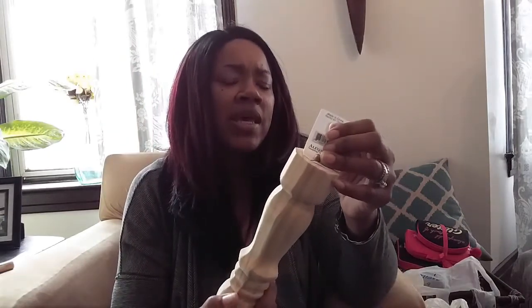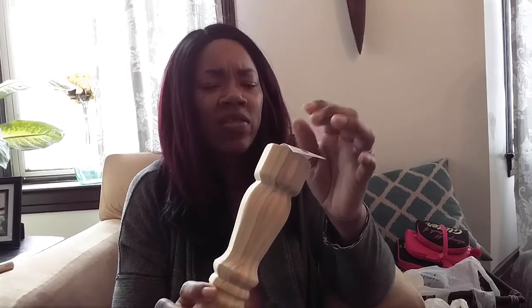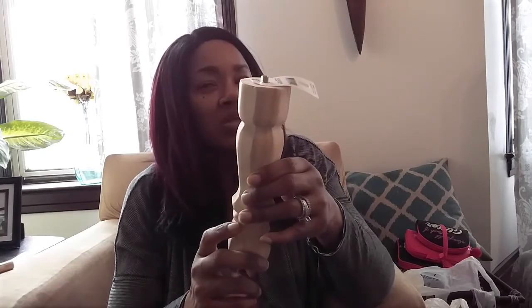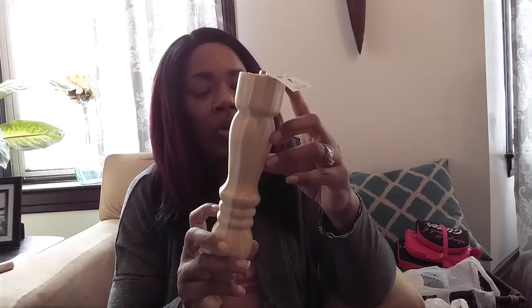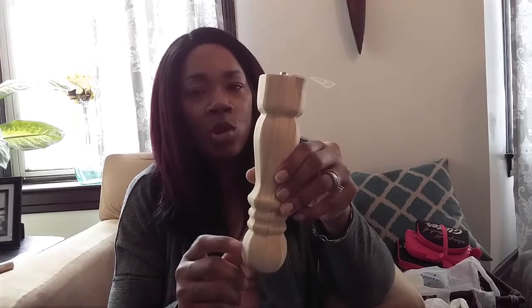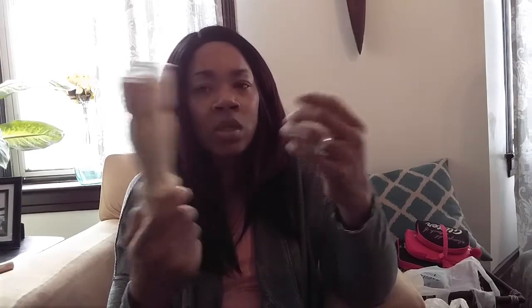I also picked up about 10 of these 9-inch legs from Home Depot. I was going to get some from Ikea — they have legs already in black for 4 in a pack for $30. These were under $4 each, so buying two sets was less than buying from Ikea. I'm going to paint these black and use them for two projects: adding legs to a sofa I moved to my dining room as a seating nook, and another bedroom project.